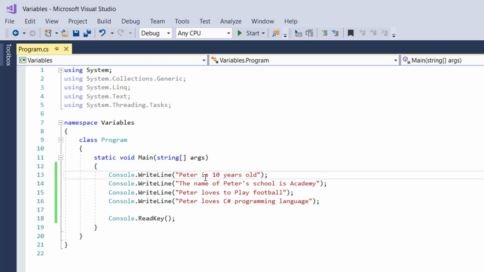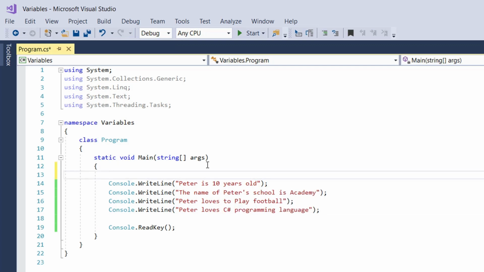Now let's go ahead and change the name of Peter. Let's say I have a string variable. We are still going to talk about all these. Let's say a string variable under the name, I'll go ahead and give it the name f, or any name. You can give this string any name of your own choice. So let's say name f is equal to Peter, and remember to put a semicolon at the end.